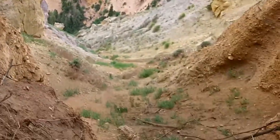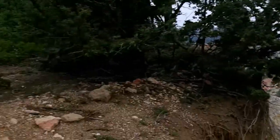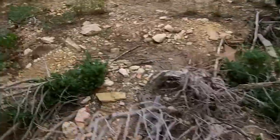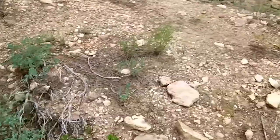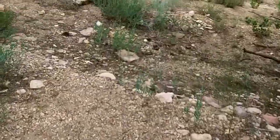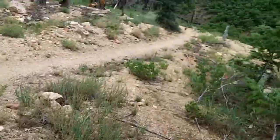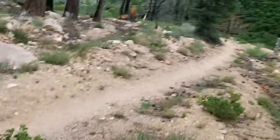Well, it appears the water's peeling away from the trail, so we're going to make a call and do it here. But look at this. Look at this view right here. I'm going to wake up to that in the morning. There's not a lot of flat spots. I got a pretty small tent, so I'm going to put my tent right here on this little plateau. And my buddy's going to have to put his tent either over there on that little plateau or right in the middle of the trail. So it's a good little spot here. That's the creek.